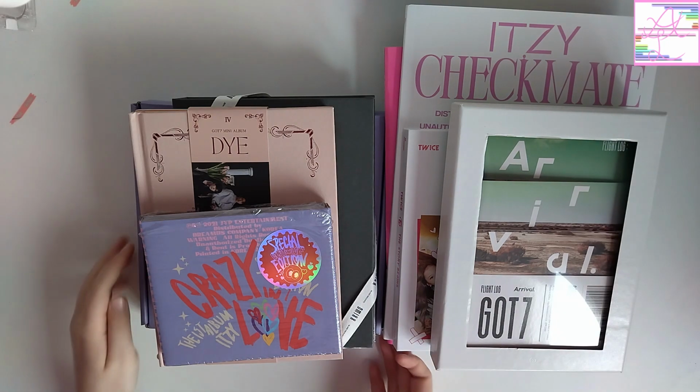Today we're going to talk about bad album packaging. So let's get started.